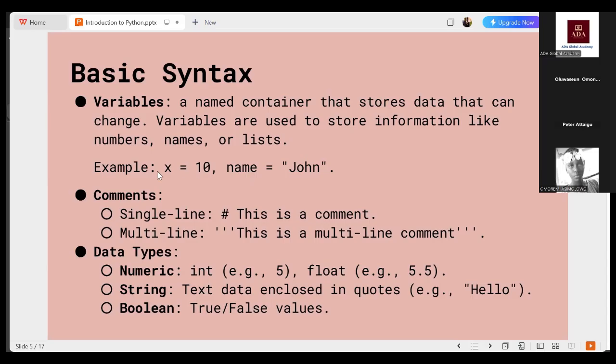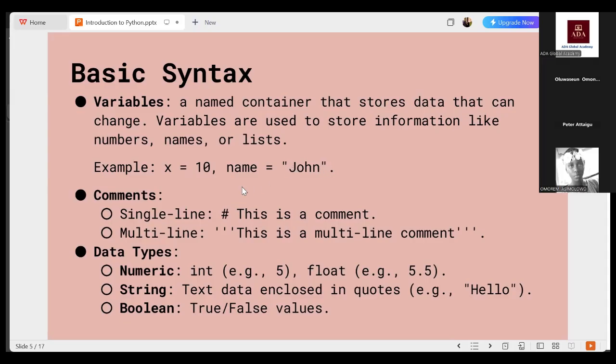So also, how do you name a variable? There are rules. We have what we call syntax and we have semantics. Syntax is like the rules and the words and how we can program in Python. Just like in the English language, when you're done with a sentence, you put a full stop. Same thing with Python, it has syntax that has to be followed. So when we say x equal to, this is a syntax that we're following. This quotation mark here is also syntax that we are following.